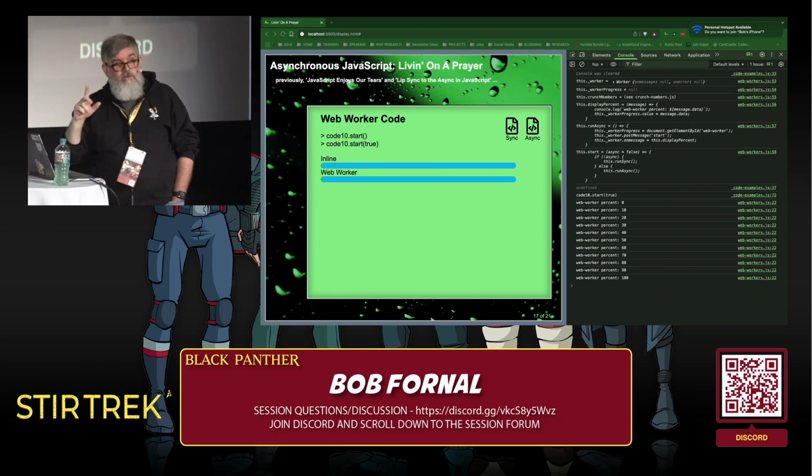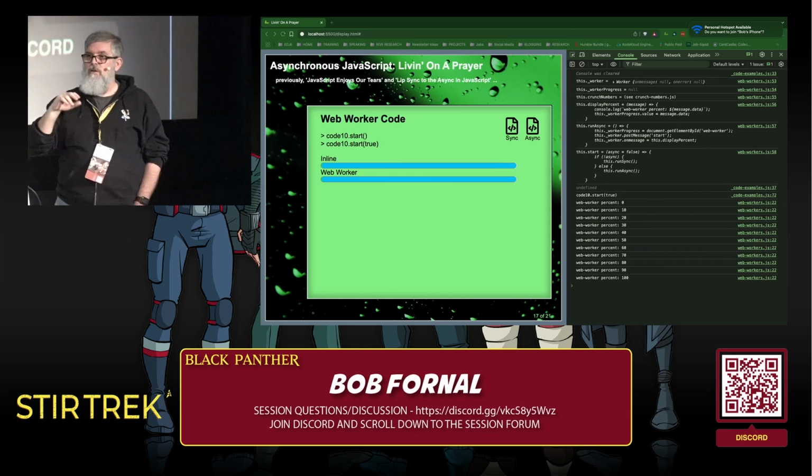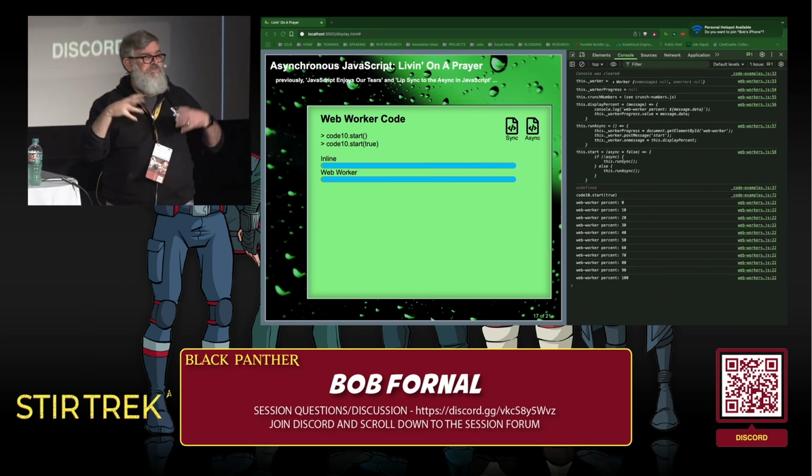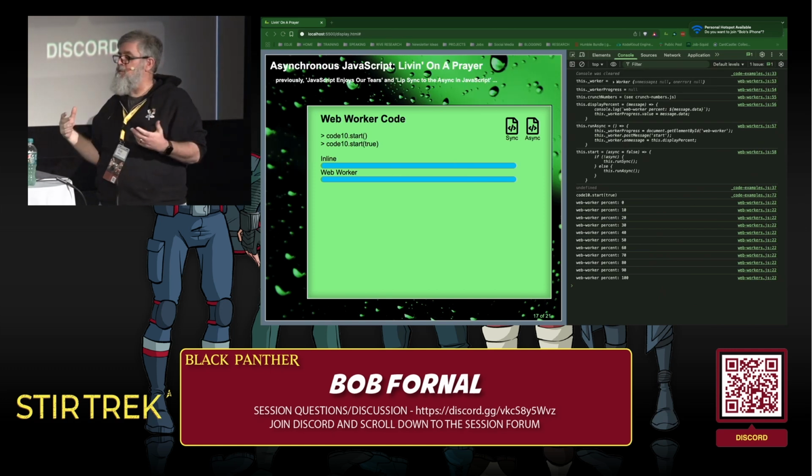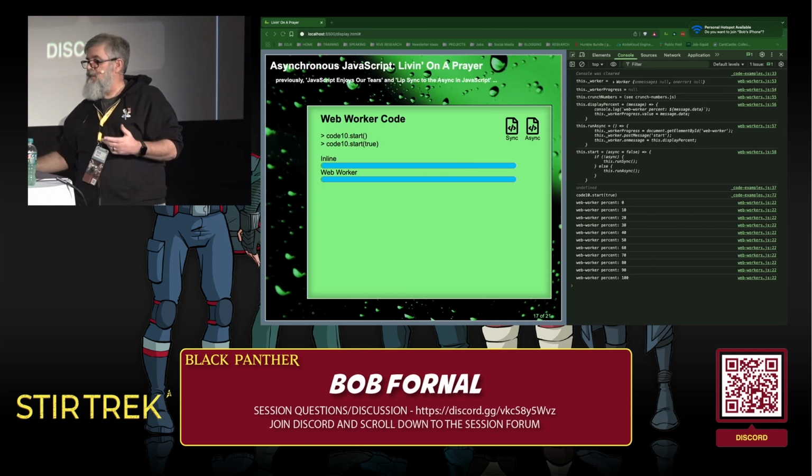Oh, and I often get the question, we'll preempt that question, how many can I have, right? Because you hand off, you can do multiple threads. Each browser's different. The average seems to be about 20. You can increment that number, but it will slow things down in your browser quite a bit.